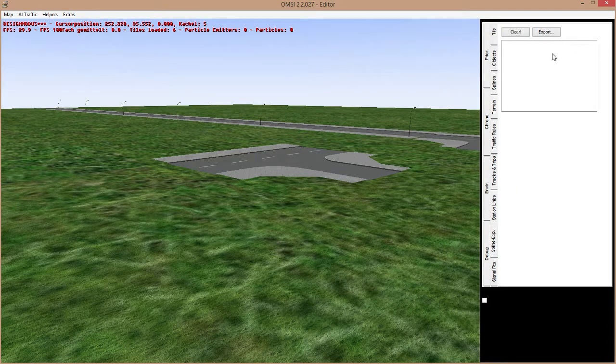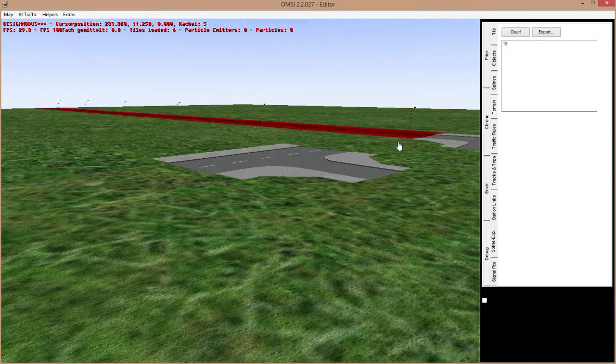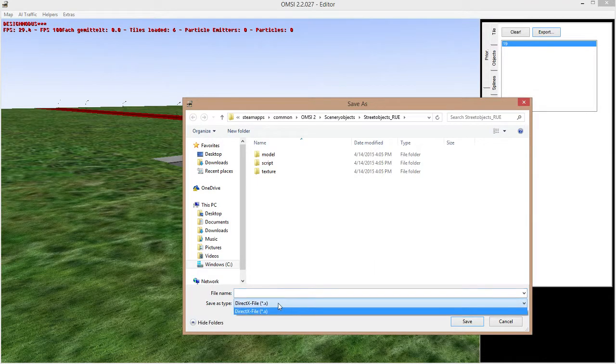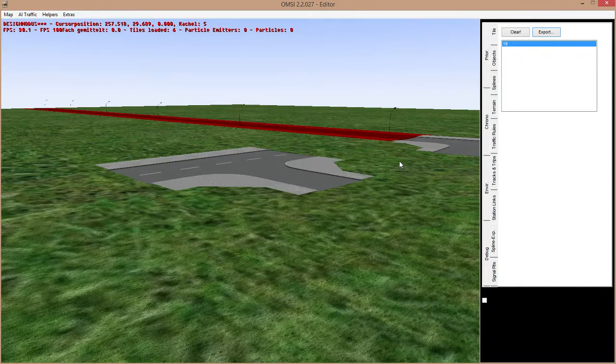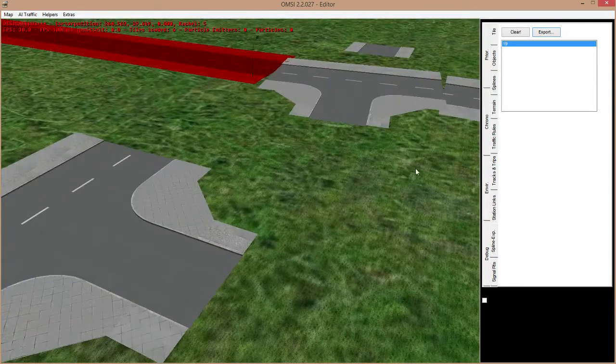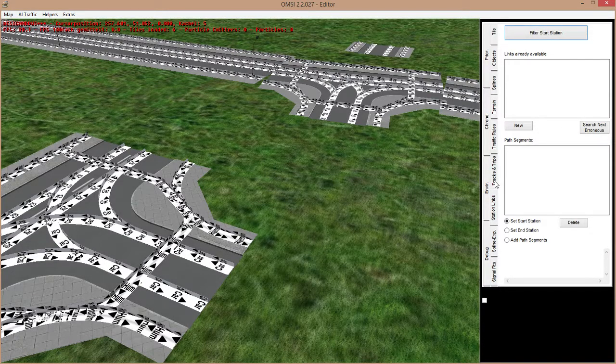Oh, I can explain this quickly. You can actually select any spline you want, for example, this one, and export it as an X file, see? And you can use it for creating crossings in Blender. So yeah, that'll be really useful if you're a really good 3D modeler.